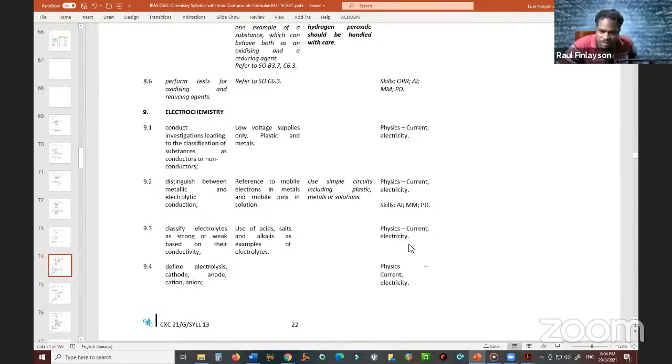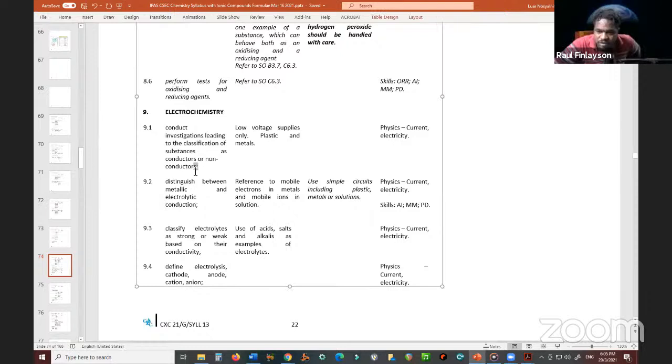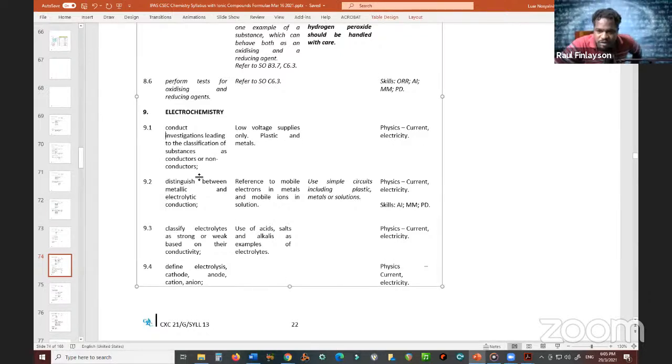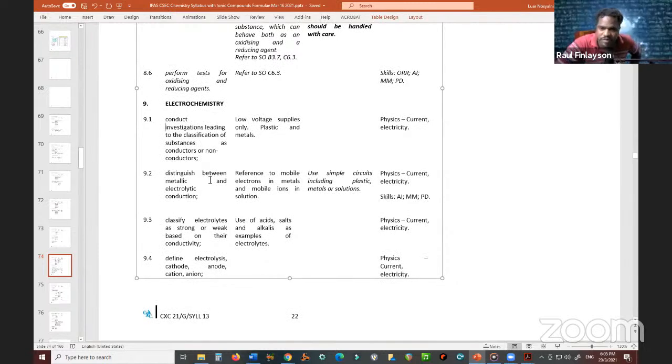All right, this topic is going to be a practical topic in the sense that we should be doing some labs to show this. I'm trying to work on a virtual lab to bring this, but I haven't been able to find any virtual lab. But here are the objectives, guys.